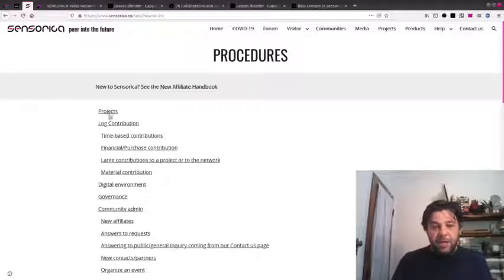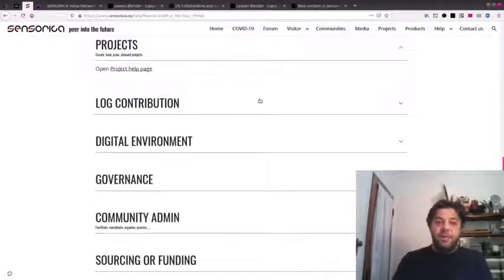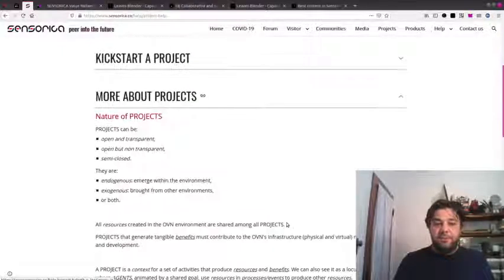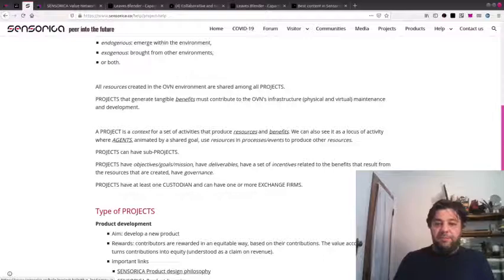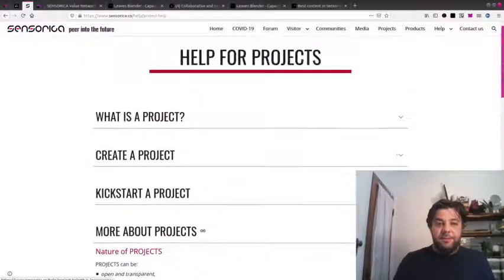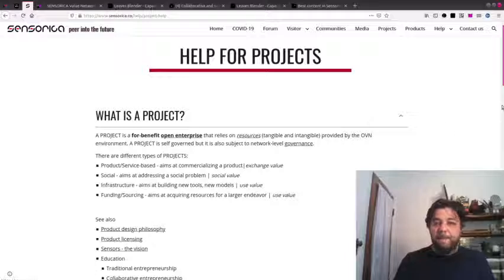If you want to launch a project, just go here, projects, and then you have a bunch of information about what is a project in Sensorica, how to create a project, how to kickstart a project, and more about projects, about whatever different types of projects that you can launch in Sensorica. Okay.